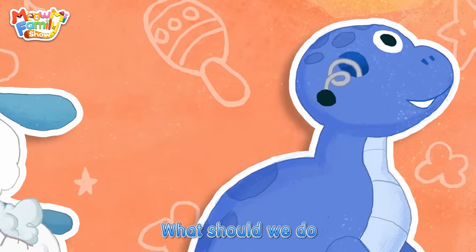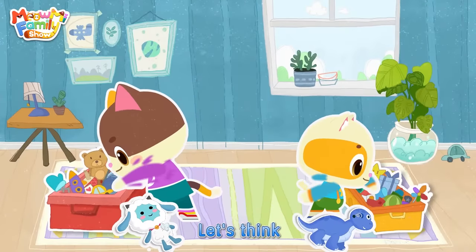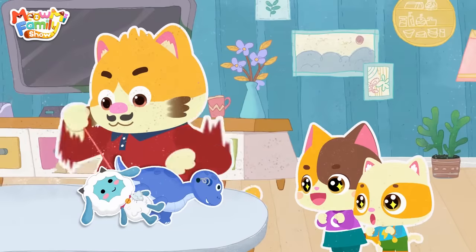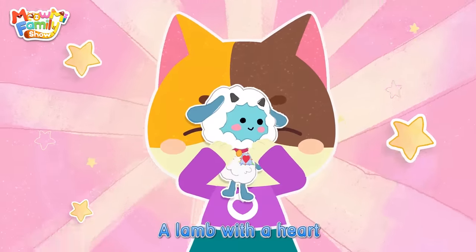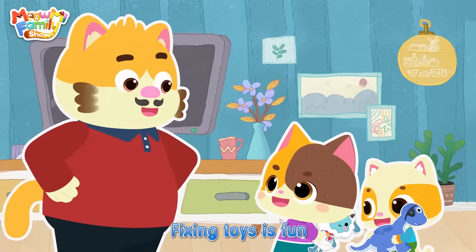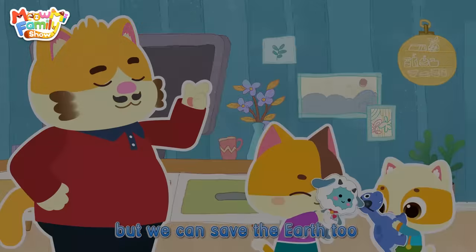Kids, what should we do when our toys are broken? We need to fix them! That's right! Let's think! What can we use to fix the toys? Found it! A lamb with a heart! A pirate dino! Fixing toys is fun! And not only can we save money, but we can save the Earth, too!